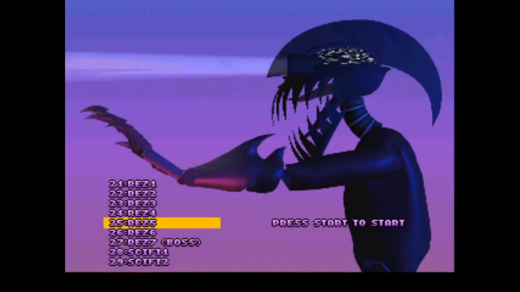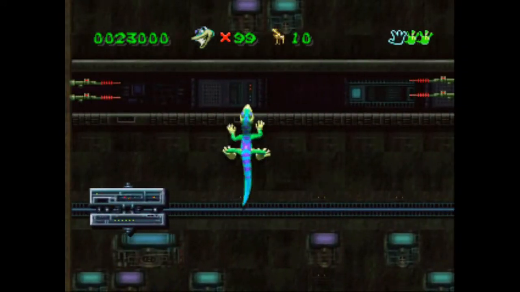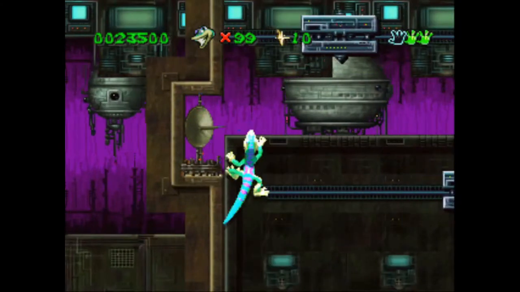Res 5, a level with electric spheres and moving platforms. There's a section of moving platforms where you can't go up to the next platform without getting hit by the satellite beam. But once you clear it and go through the portal at the top, the game crashes.